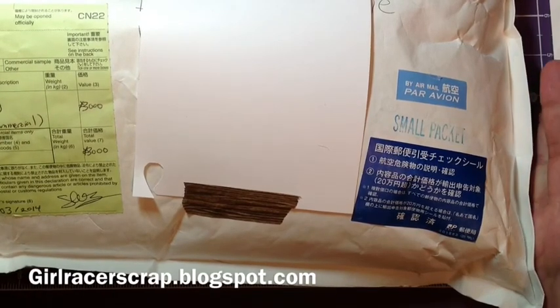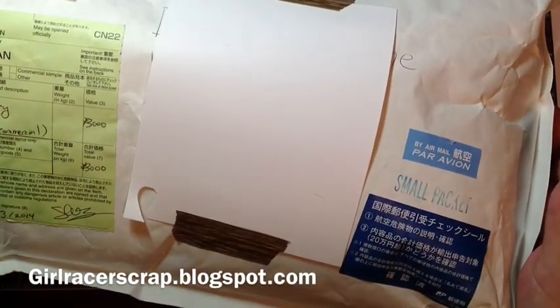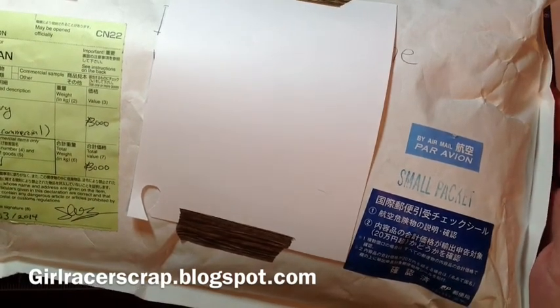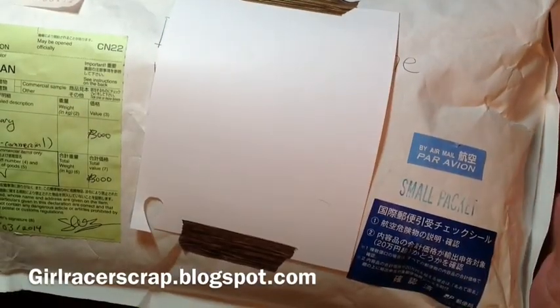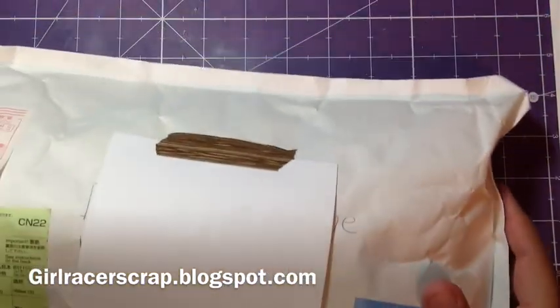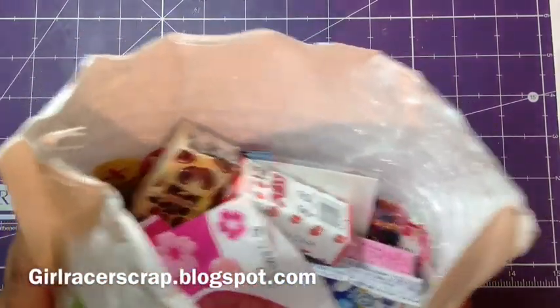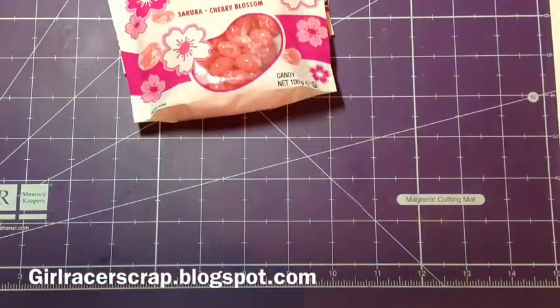I did already take a peek because I was too excited, but I want to show you guys. Sherry, if you're watching this, you are too kind. I don't remember half this stuff from your video, but wow. She's an amazing packer — I don't know how she got all this in soft-sided packaging, but she did. Also, if you hear rumbling, it's about to storm here, so you may hear thunder.